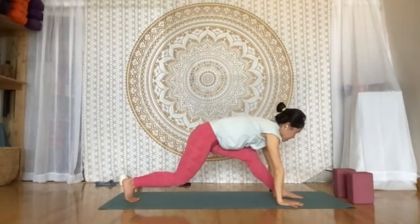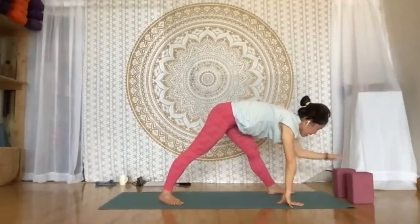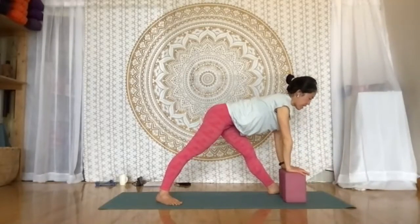Right foot forward about 3 to 6 inches, and then lower your right heel down. Walk your left foot wide. And then again, blocks or no blocks, it's kind of up to you here. Sometimes it's helpful for the alignment to have blocks and then remove them when you bow.